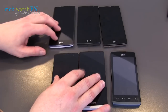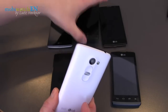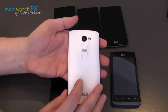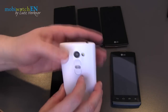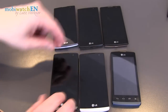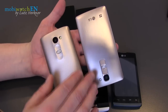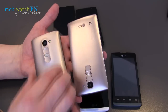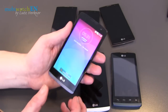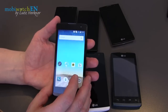Moving to the Leon: there are two different versions. One is 3G — available in white and a color called Titan, which is kind of gunmetal gray. The 3G versions of both the Leon and the Spirit have a MediaTek processor with quad-core 1.3 GHz. The LTE versions — you can see a little color difference on the back with a metal-looking brushed finish — have Snapdragon 410 processors, again quad-core but at 1.2 GHz.